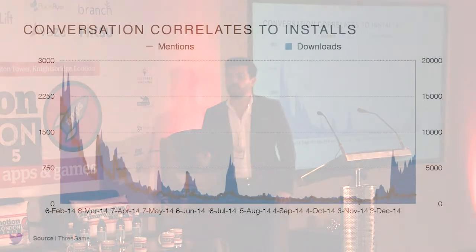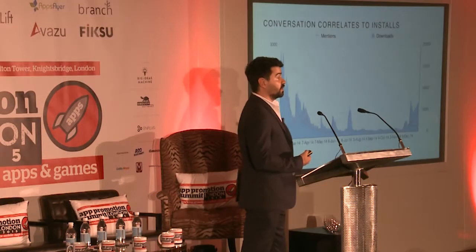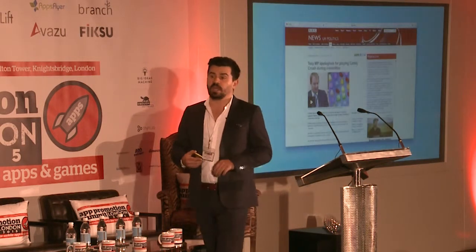And that conversation does not happen in a vacuum. There's a very clear corollary relationship between install volume outside of Twitter and conversation volume inside Twitter as well. So you'll see in front of you data from App Annie, which has been extrapolated against conversation volume inside the Twitter platform for Threes, one of the most successful games in 2014, one of the most successful paid games on the iOS platform. And you can see the trend lines are incredibly corollary to each other, where the spikes relate to one another. Where there's a spike in conversation volume inside Twitter, there's also a spike in install volume. So all of that does not happen in a vacuum.